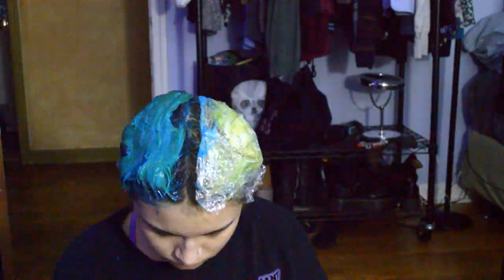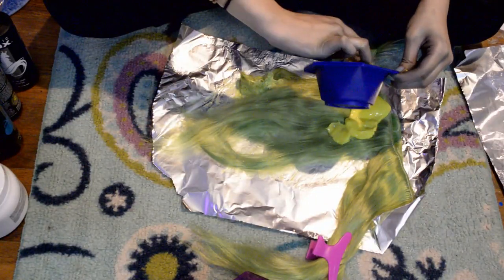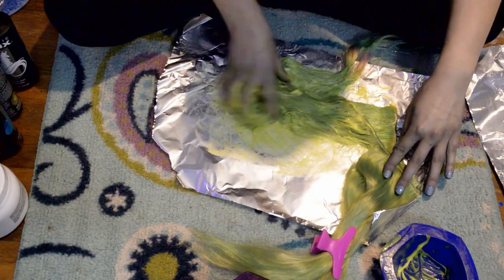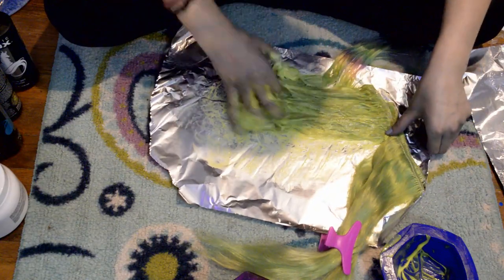With non-oxidative colors it's really okay to leave this in as long as possible. I don't necessarily recommend sleeping in it, but you could leave it on all day if you'd like. Just make sure you're not mixing it with a conditioner that has keratin or protein in it — most strengthening or repairing conditioners have those, so just read the product label. The reason is that you can actually over-keratinize your hair with protein. If you leave it in for too long it will make your hair less healthy, less strong, and it can make it brittle and break.